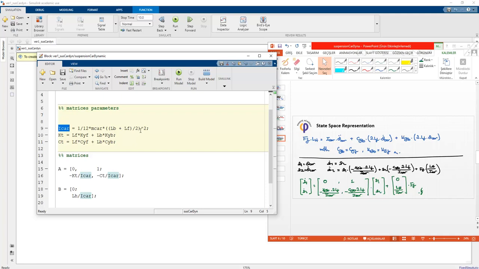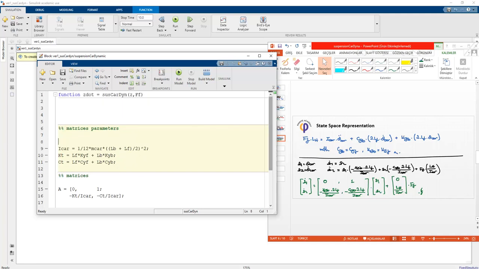But if you want, you can choose a different calculation of the I car or inertia of the car model. Okay, you should check Wikipedia to see the other choices, and so you can choose a different path or different formula to obtain the inertia of this car. But in this notation, I choose the simple rod, turning around the z-axis in our dynamics, and which is this formula, okay?